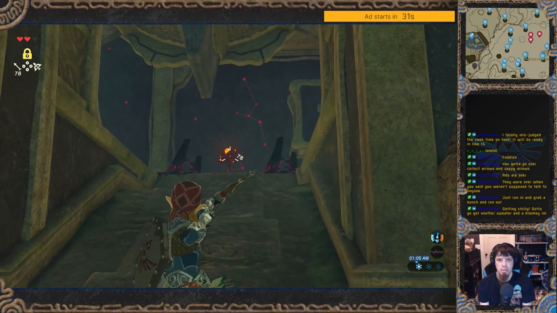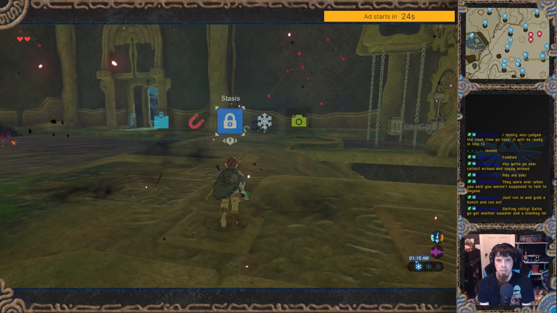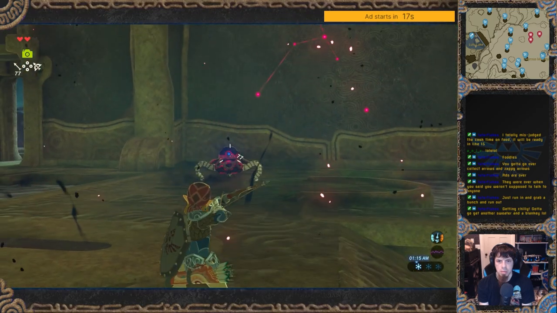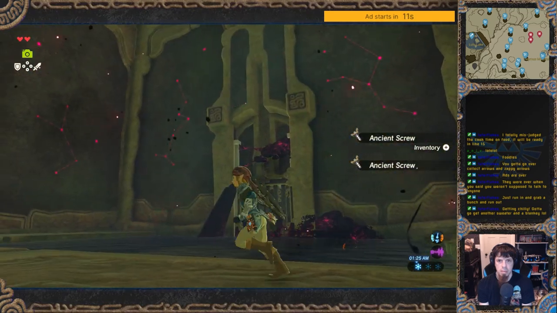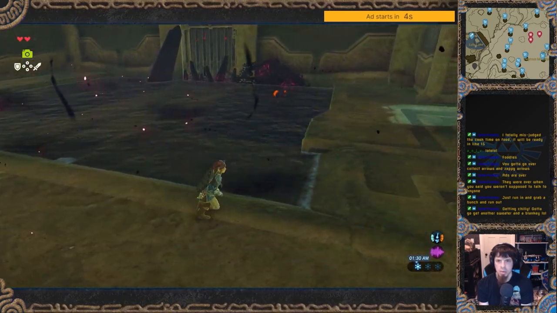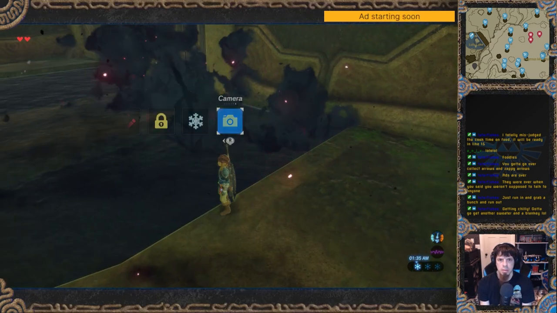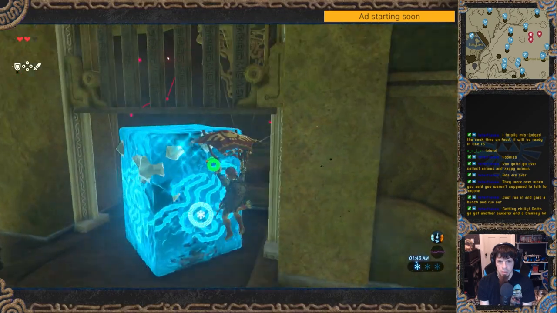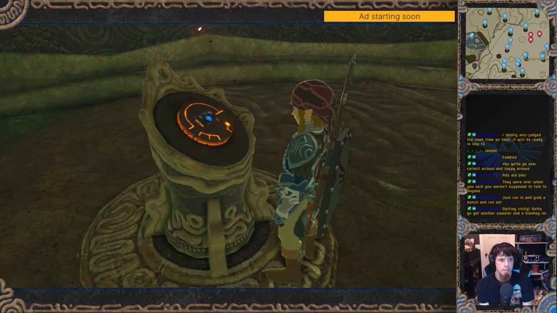Calm down, we don't need that. Alright, take a picture of that. Picture that. Bam. Underwater? It is. Almost looks like a reflection there. Mappo. Map get. And starting soon.